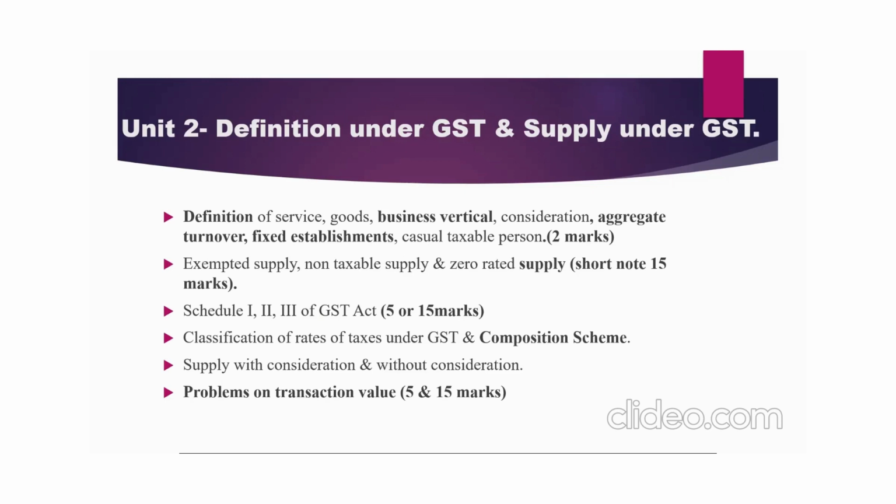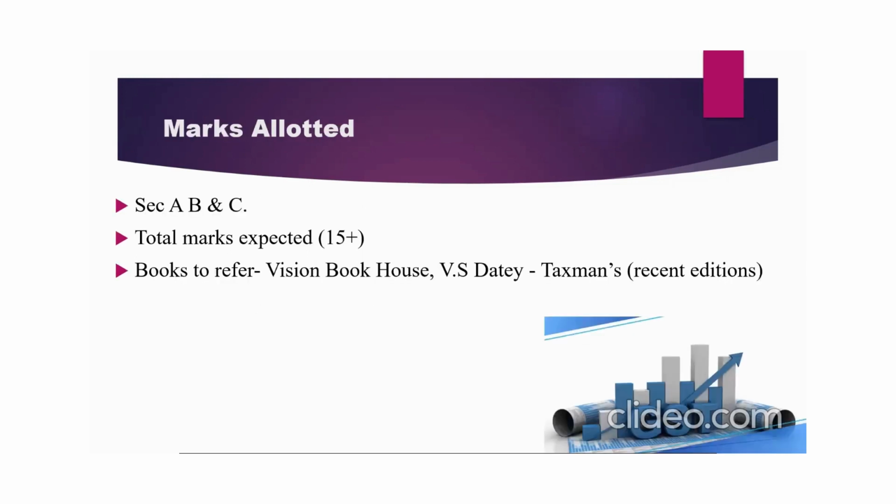Then coming to the marks allotted. Definitely across sections A, B and C, from unit 2 you can expect a maximum of two questions for section A, because as I said there are a lot of questions which can be framed from unit 2, so you can expect section A. Then section B, very few questions can be asked from unit 2. So I definitely suggest you concentrate on the theory aspect under unit 2 at the end, right?